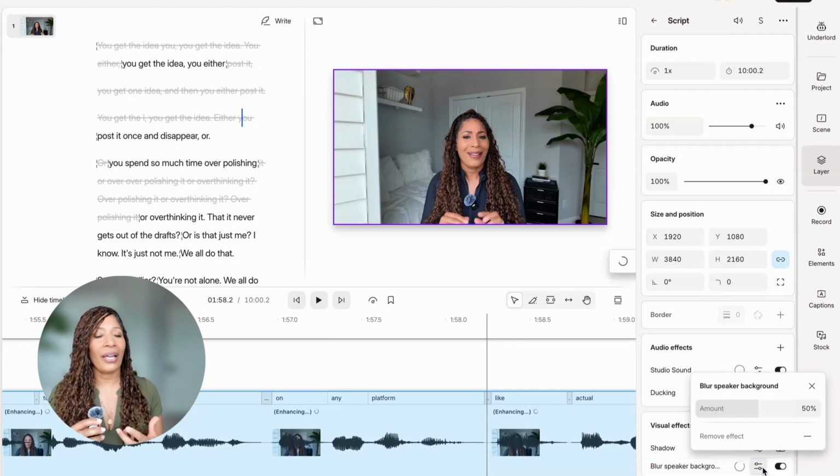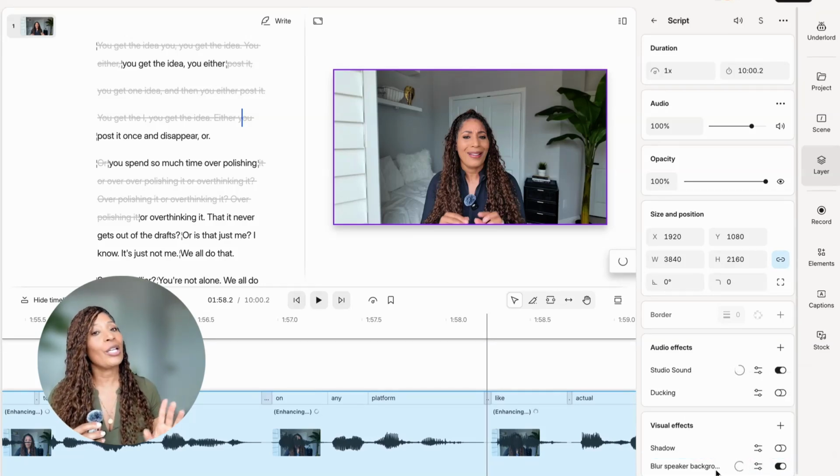And you can adjust the level of blurring to have that clean, polished look. All you have to do is go to Underlord and type in background blur and adjust to your taste. Here's what most people miss. You can also apply this to just certain portions of your video. Descript makes it super easy. Maybe you want to show your full background during the intro and have it blurred out during your teaching segments. It is totally up to you.